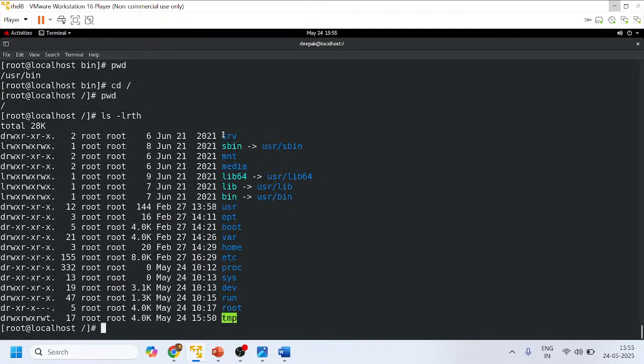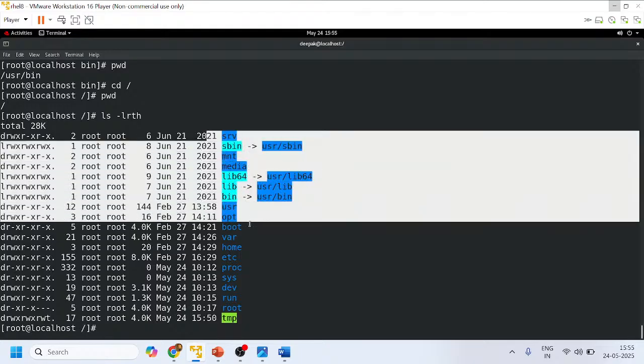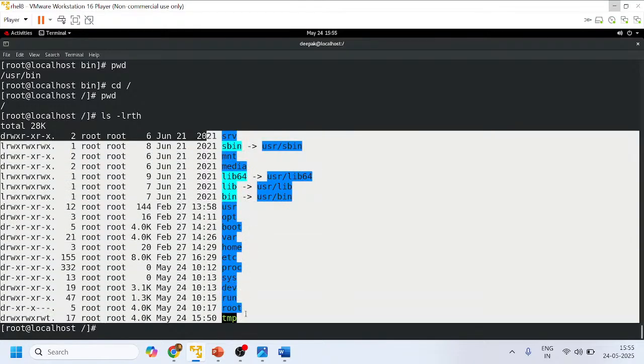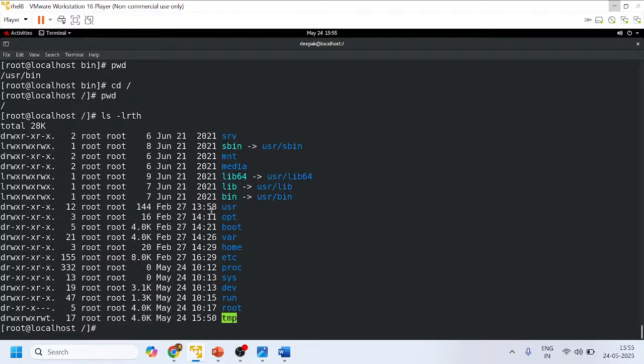Now can you see these files? These are the files and directories inside your root directory. I wanted to make you understand why you have these. How about this: sbin, usr bin, sbin.